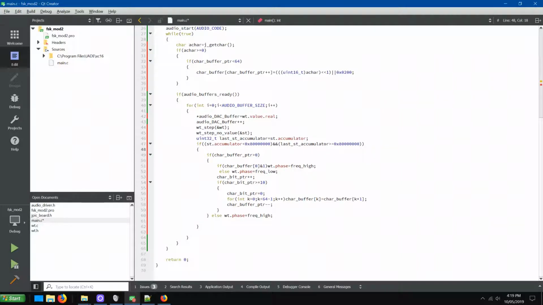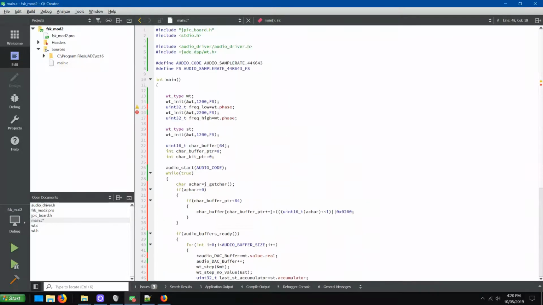We catch when the wavetable loops around. If we've got something to send, we send the least significant bit first. If it's high or low, we increase our bit. If we've sent all the bits, clear, shuffle down, and hopefully I've got that right.